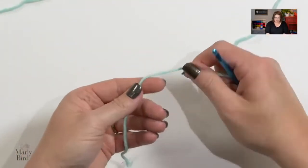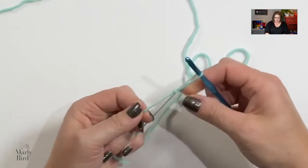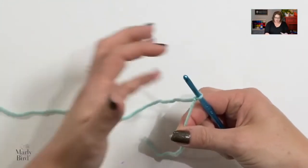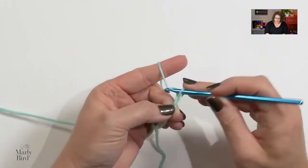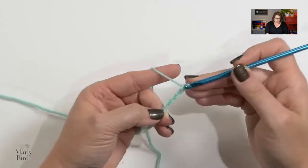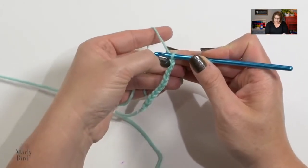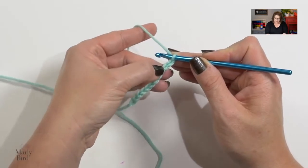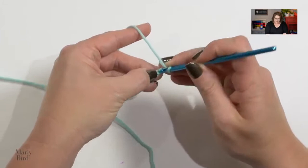We begin with a slip knot directly on our hook. Once you get the slip knot on your hook, you want to chain 11, and that's for all of the sizes. Once you have 11 chains, you will skip the first chain and go into the second chain from hook, and you will single crochet.